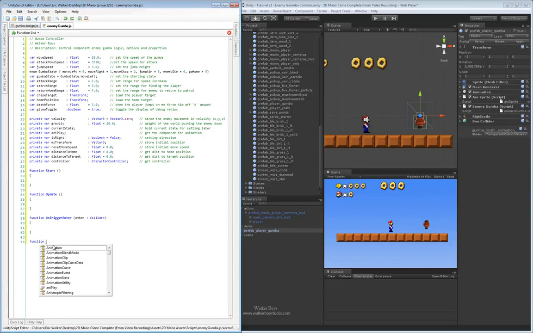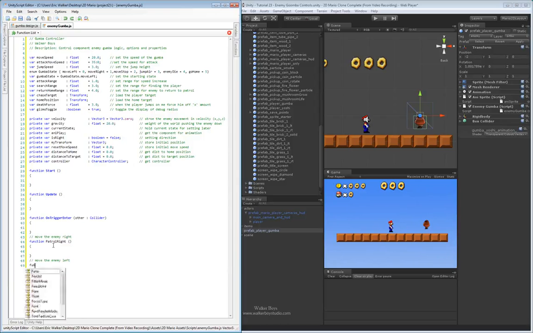And what can these functions be? Well, we want one to be able to move him left and right. So we're going to say a patrol right and patrol left. And we're not going to be passing any information just yet. Okay, and let's go ahead and just define these as we go through them. This is going to move the enemy right. Then we're going to need a function to handle move the enemy left, and we'll call this a patrol left.